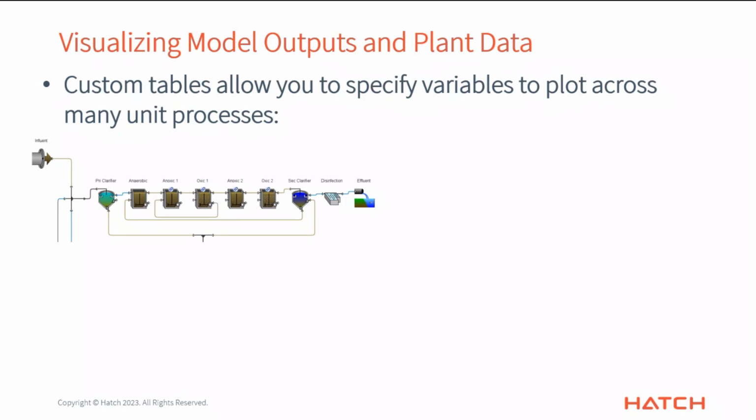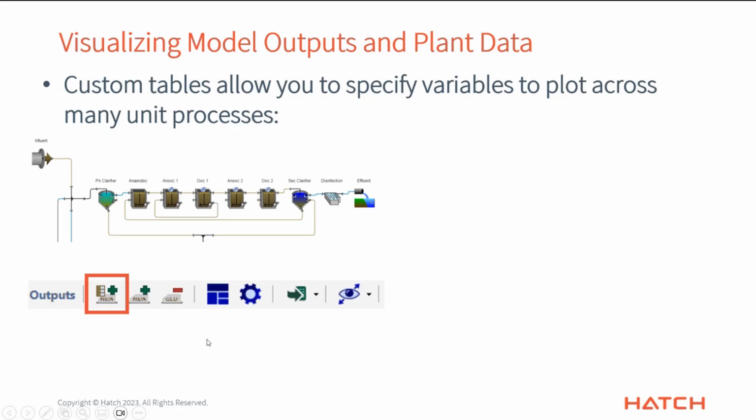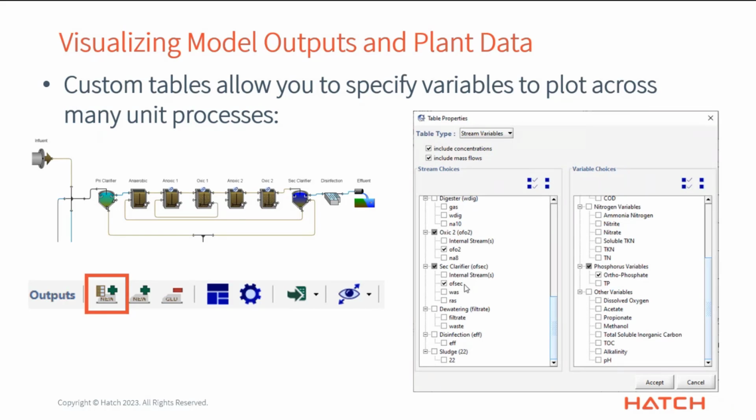You can do that by using the table function that we have, and I hope that you've had a chance to take advantage of this. It's a button here called New Table. This is at the top, over top of the quick panels that would normally be generated for you. So click on this button and it'll bring up a menu that looks like this. On the left-hand side, you specify what connection points you want to include in your bar graph. And on the right, you pick what it is that you want to graph at every one of those connection points. This particular example I'm showing is from the influent through to the effluent, where I want to plot orthophosphate.